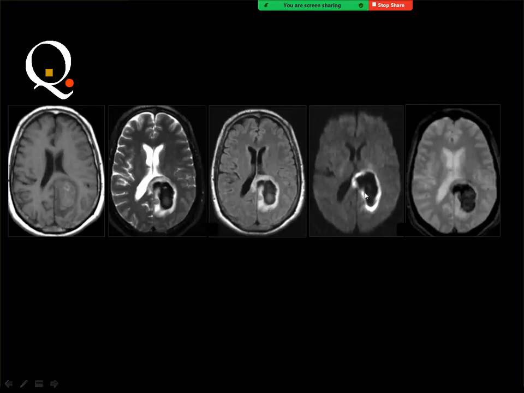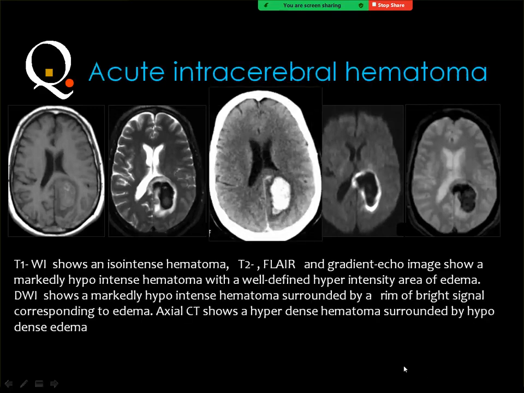In the diffusion weighted images, you got what is known as T2 black through, which is the opposite of T2 shine through, where you got the lesion is very dark in the diffusion weighted images as well as in the ADC, and this is one of the criteria of hemorrhage on diffusion weighted images.